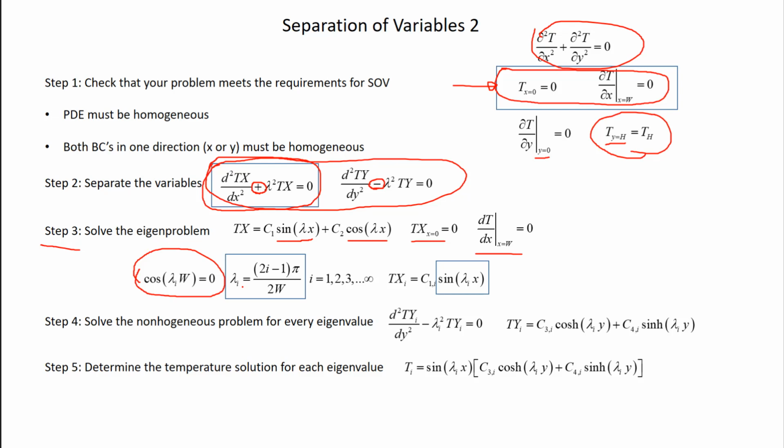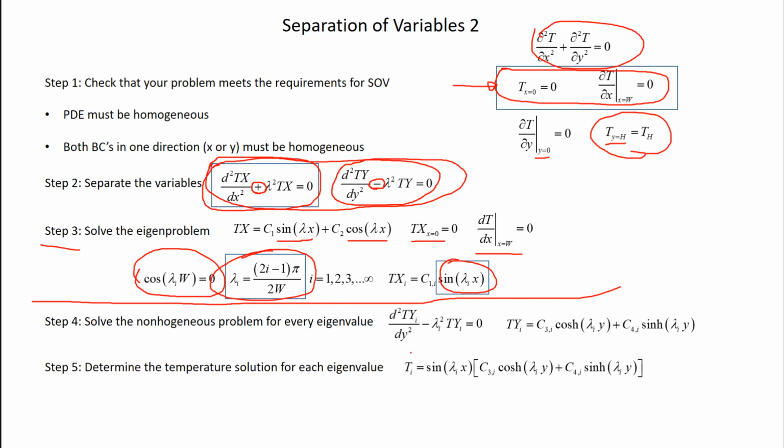And this will always end up giving you repeated eigenvalues. There's not going to be just one solution to this eigencondition, there's going to be an infinite number, and we just number them, and those are our eigenvalues. So this is the outcome of solving the eigenproblem right here. We should have identified eigenfunctions and eigenvalues. Once we did that, we came back and solved the ODE in the non-homogeneous direction, which is this guy right here. Of course, there's one of these for every eigenvalue, so we have to number them, which we did here. The solution to this equation is cosh and sinh.